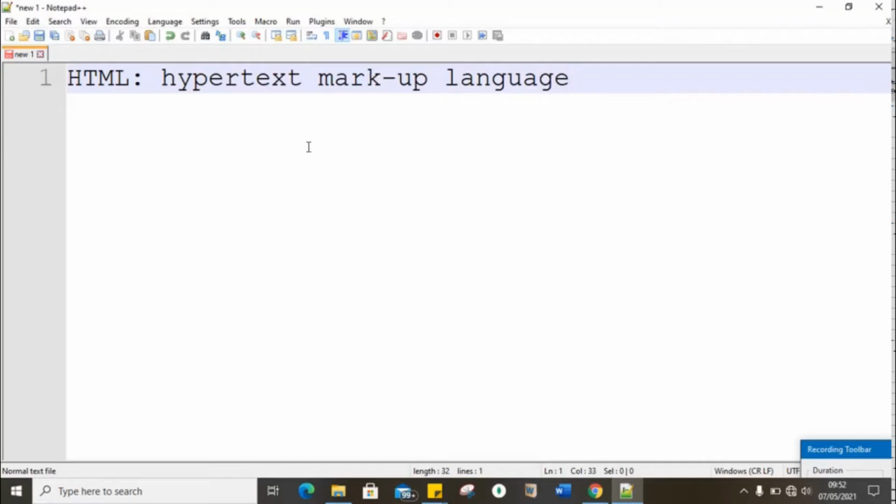And please, I want to emphasize that HTML is not a programming language. Most often during paper 1 you will see questions like, give us examples of programming languages. Don't mark HTML. It is not a programming language. As you can see from the full meaning, it is a markup language. And also during paper 2 you can be asked, what is the full meaning of HTML? HTML stands for Hypertext Markup Language.